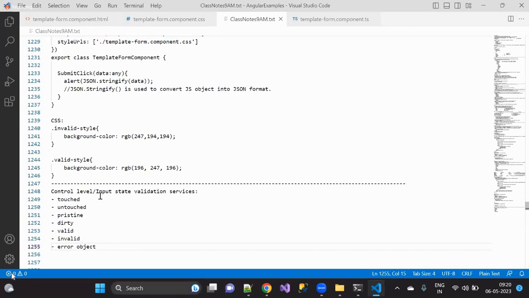That means we have touched, untouched, pristine, dirty, valid, invalid, and also an errors object available.